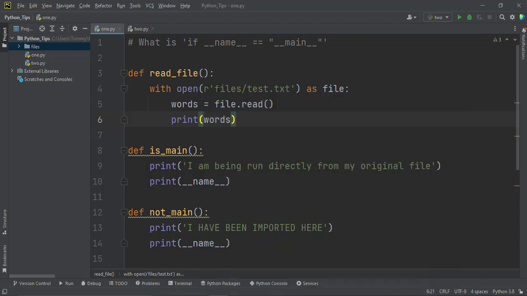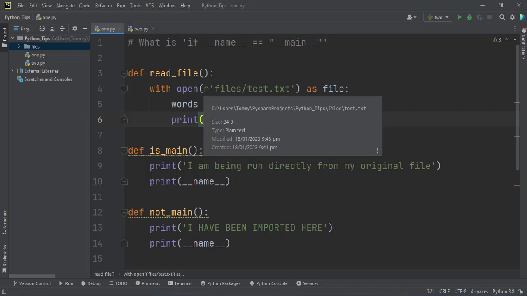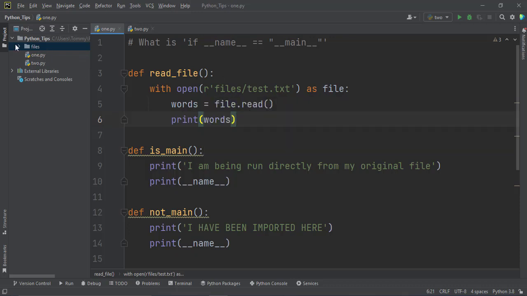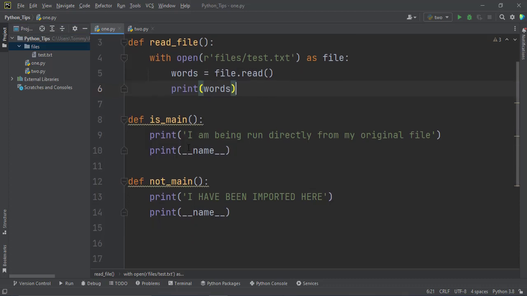If I change the position of 1.py, or even the position of test.txt and put it in another folder, another level inside files, I have to change it here explicitly. But we will understand it better when we run it and see the errors that we will get. So instead of printing the name variable, let's record a read file.